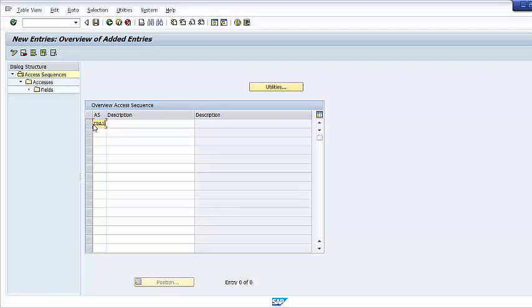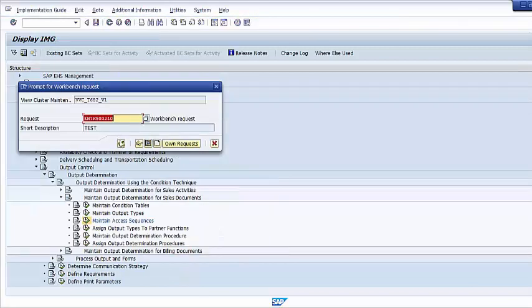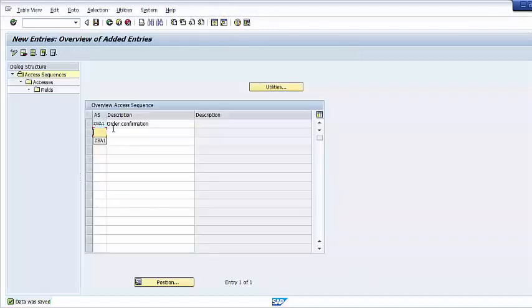ZBA1 and description will be order confirmation. Press save and press save on transport request.